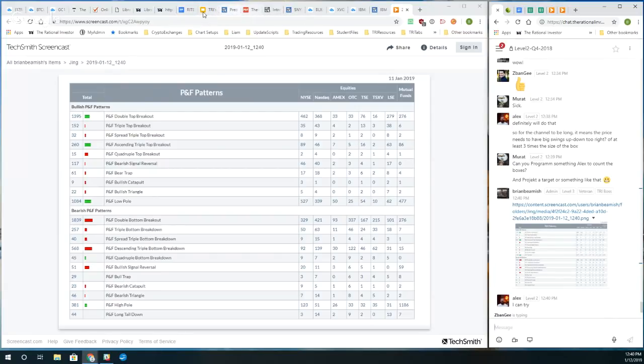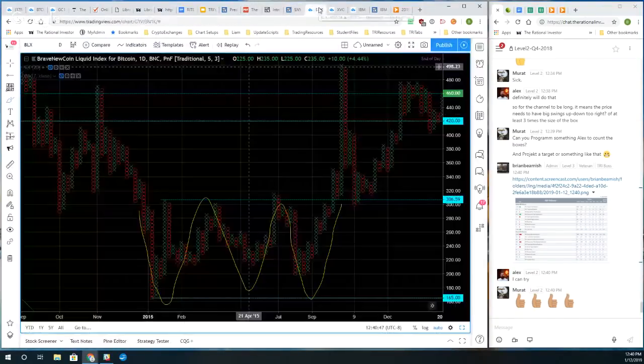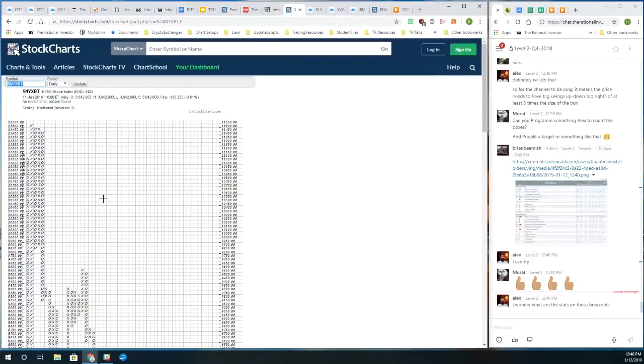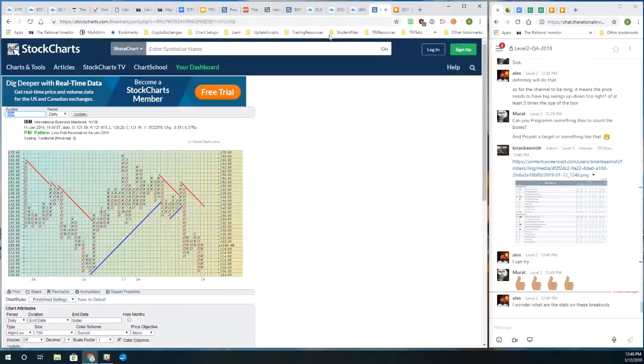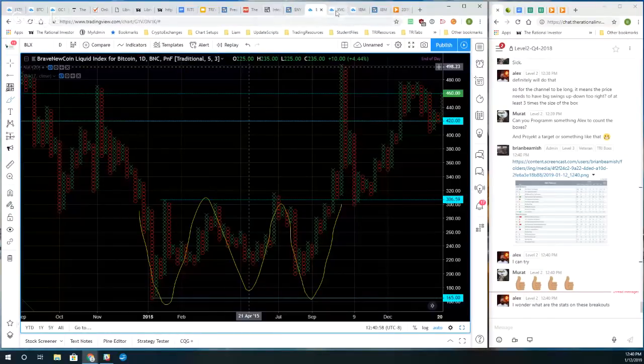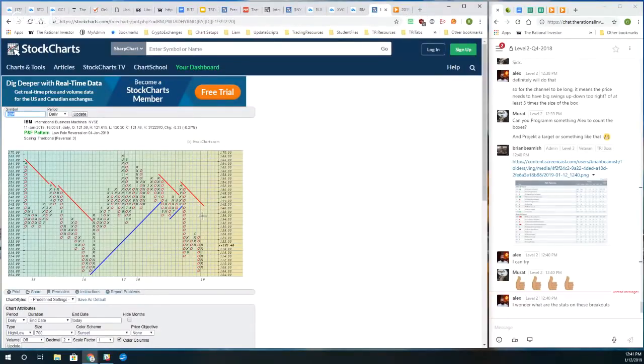Extremely powerful information, right? So, like we said, you can even just look at the very first one, point and figure double top breakout. So what on earth does that look like? As I said, the great part about stockcharts.com, of course, is they have the point and figure charts already here. So it makes it really easy for you to access this information. If anything, what I would suggest you do is go and get the chart off of a site like stockcharts.com, and then go to TradingView and see if you can replicate the chart on TradingView.